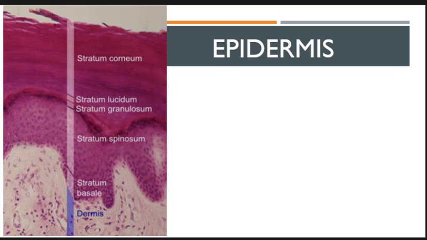All right, now in the bottom box there, you're going to once again draw a line down the middle, and on the left you're going to have some notes, and on the right you're going to have a picture. Because we're going to be looking now at the layers of the epidermis, and I need you to write them down. Okay, so here we go.